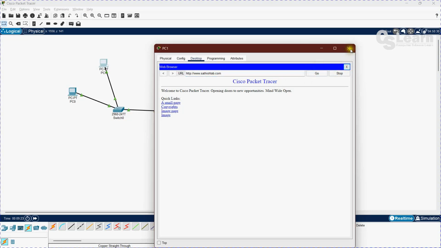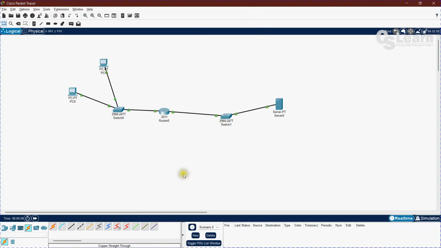Now let's connect another PC here. Take another PC on this switch.